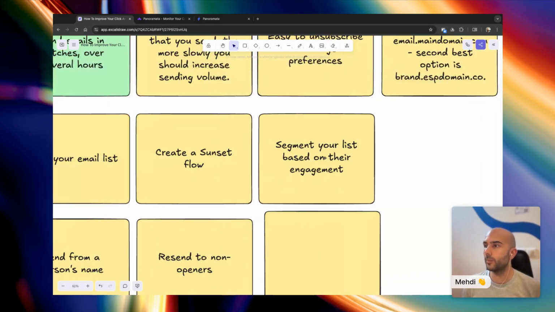Last thing that's going to help a lot on your open rate as well is to segment your list based on their engagement. That's something that's pretty solid, that you should do as well. The emails that you're sending to the people who already purchased something from you, or the people who already created an account or already added something to their cart, versus the ones that never took any meaningful action on your website, those should be different segments.